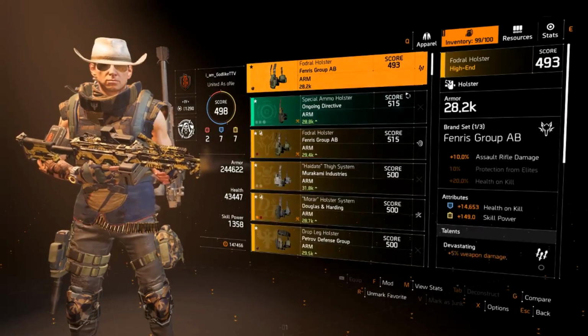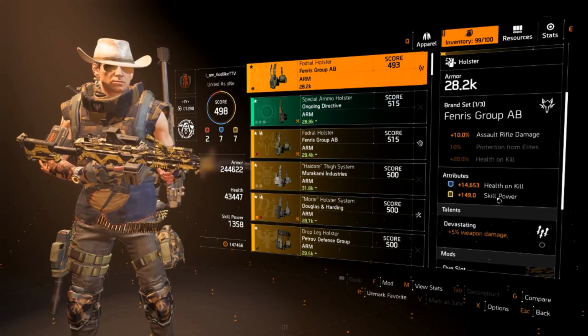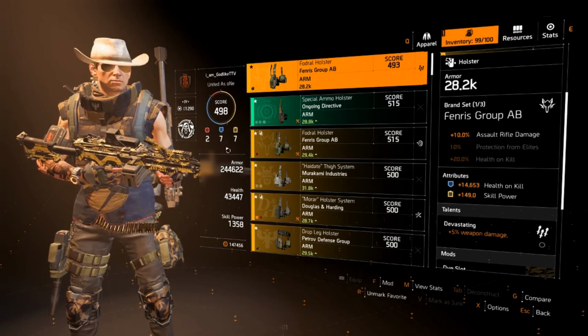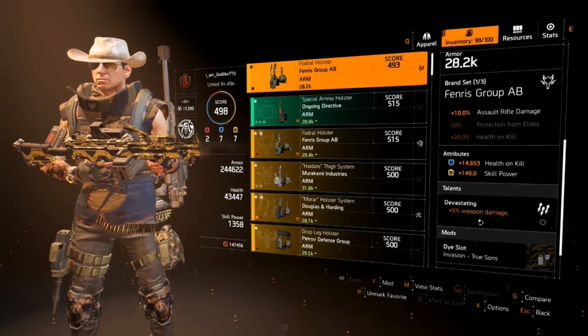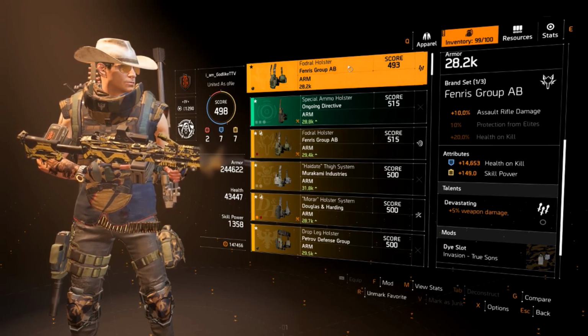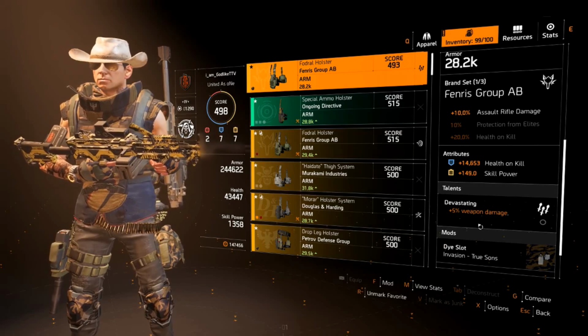Then the holster here, it's a Fenris. Also, it has assault rifle damage. You don't even use assault rifle. It's pretty terrible. I've only gotten it for the attributes because I needed more blue and yellow attributes to make up for the build. Here is very nice. So Devastating, 5% weapon damage. That's why I'm sort of staying with this holster. It's the best I found with these things and with these attributes and with this talent.